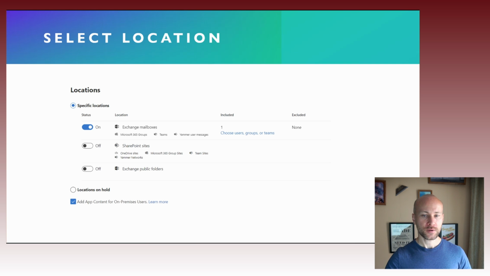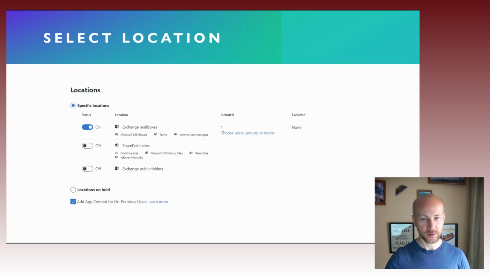What we're going to do now is we're going to select an Exchange mailbox, and we're going to choose a user's mailbox. So the chat data is stored in each person's mailbox, and attachments are stored on OneDrive. However, using this tool, we cannot export attachments.